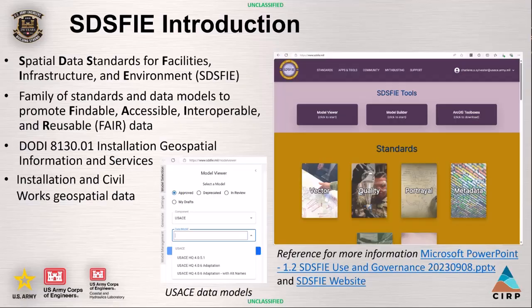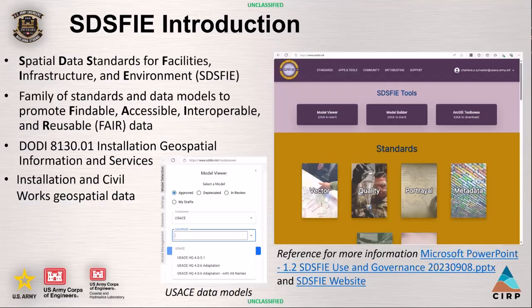There is a governance group that sits over SDSFIE. Most of those folks, at least in the Corps, sit at the Army Geospatial Center, but they provide regular training on SDSFIE standards and opportunities to contribute to that standards development process. There's some links there on the use and the governance, and of course their website is actually really good.